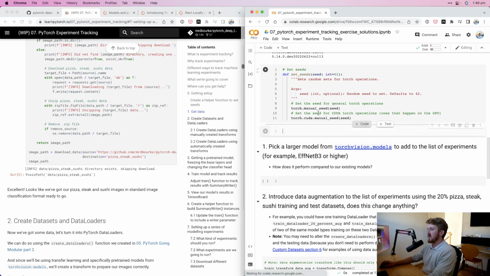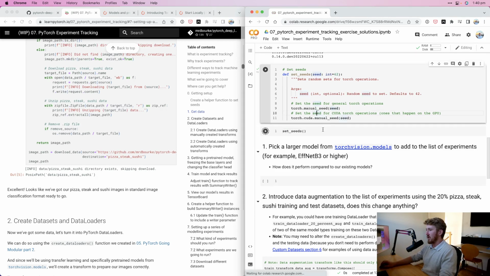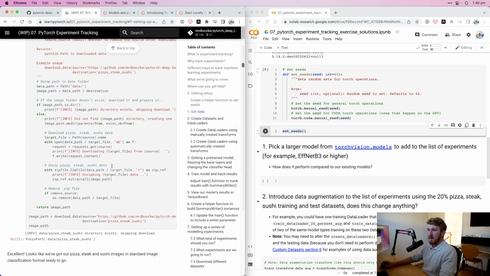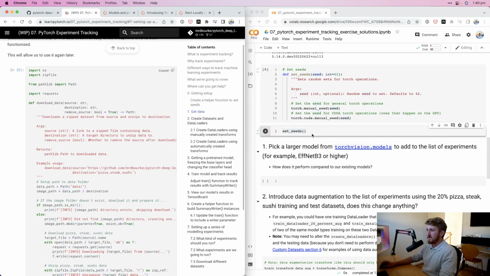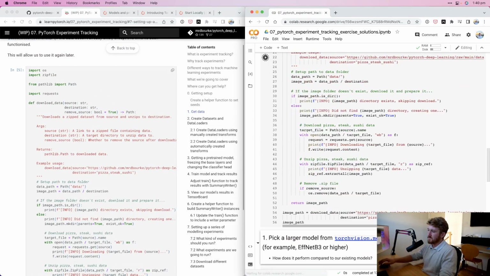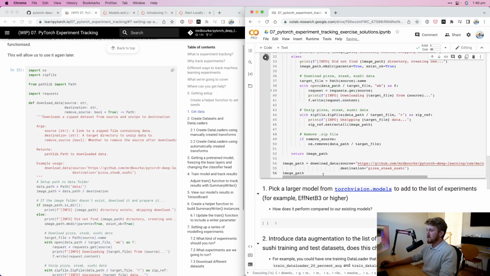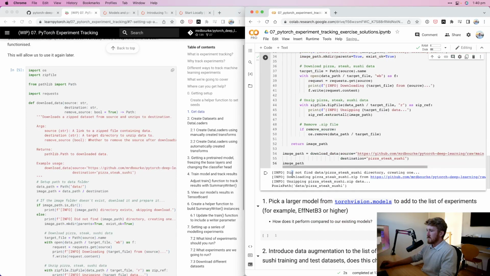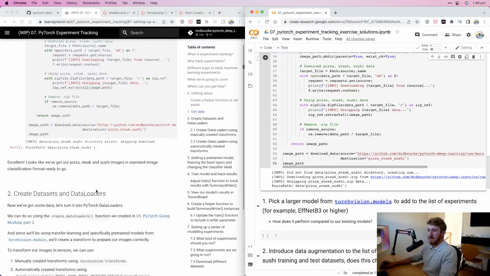So this is just a helper function to set the random seeds. So you can just go set seeds for PyTorch manual seed and CUDA manual seed. Nice and simple. And we'll get the data. So now we've got the data.